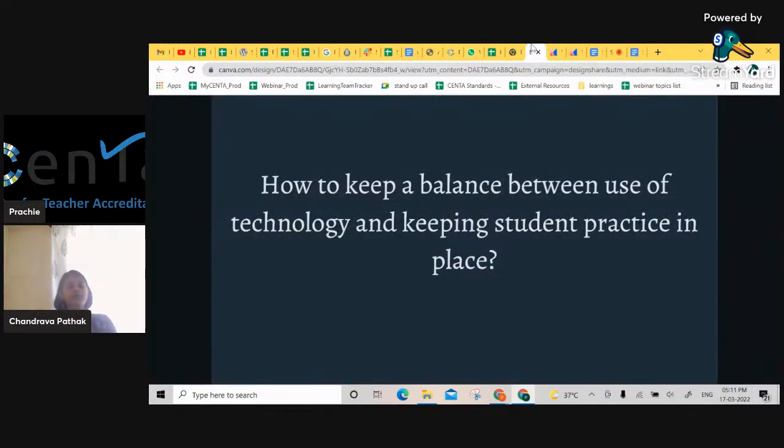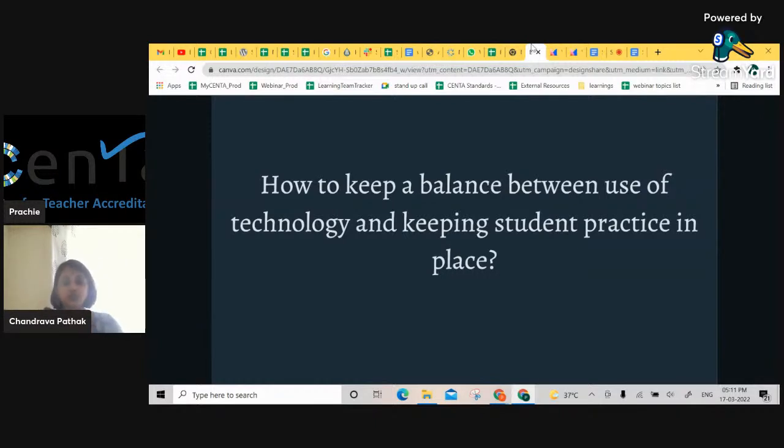Now, a very important question that comes into my mind whenever I think of blended learning is, how am I going to balance it? This balance in blended learning is important because, number one, we are going to use technology over here. And one most important thing is, we have already spoken that we are going to cater to all kinds of students, all basically needs of students, right?